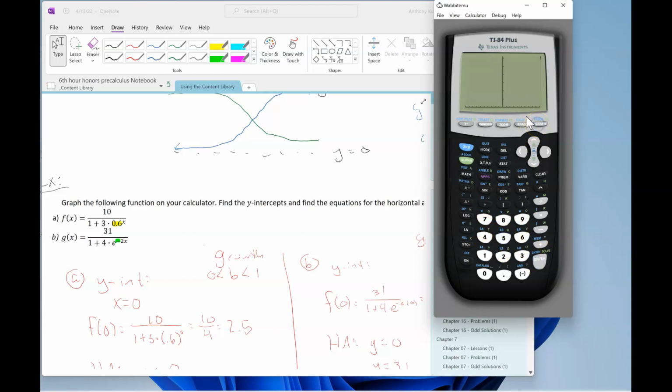And let's hit graph. So here's our first one, whose upper bound is 10. Notice it seems capped in there at 10. Here's my second growth one, whose upper bound is 31. Notice they're both increasing as they go from left to right. These are both growth. If you're ever in doubt, just look at the graph and you can tell growth or decay pretty easily just by looking at if it's increasing from left to right.